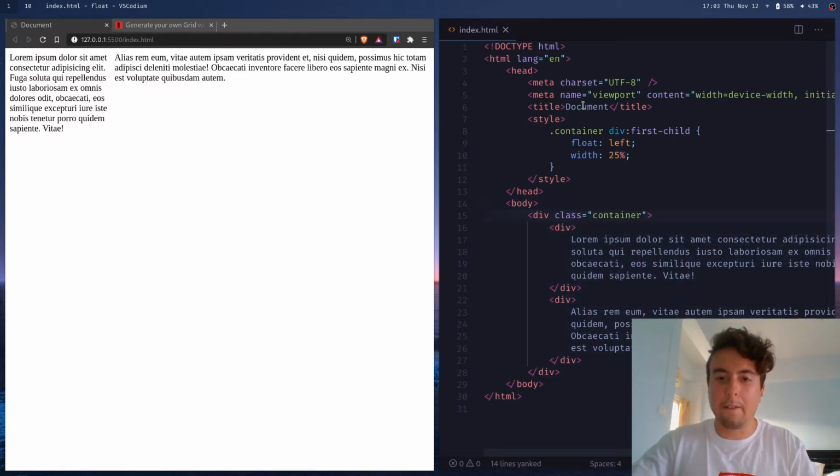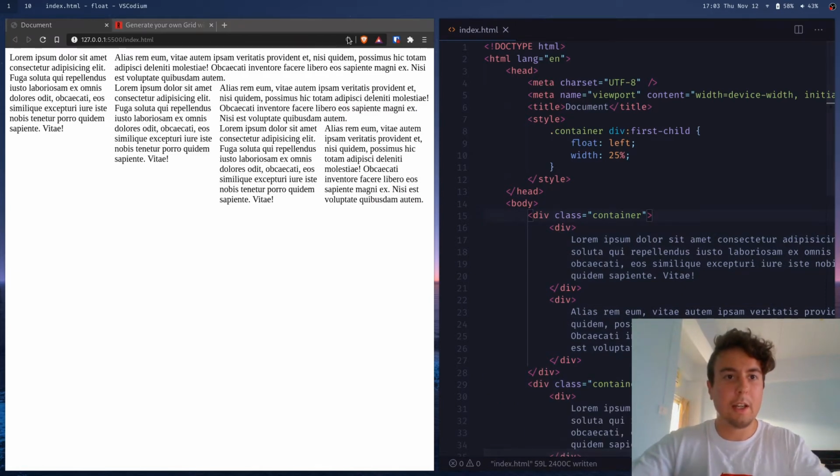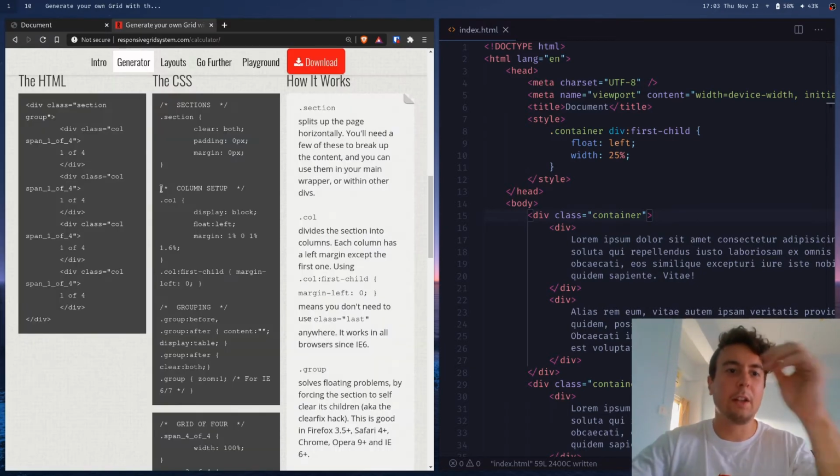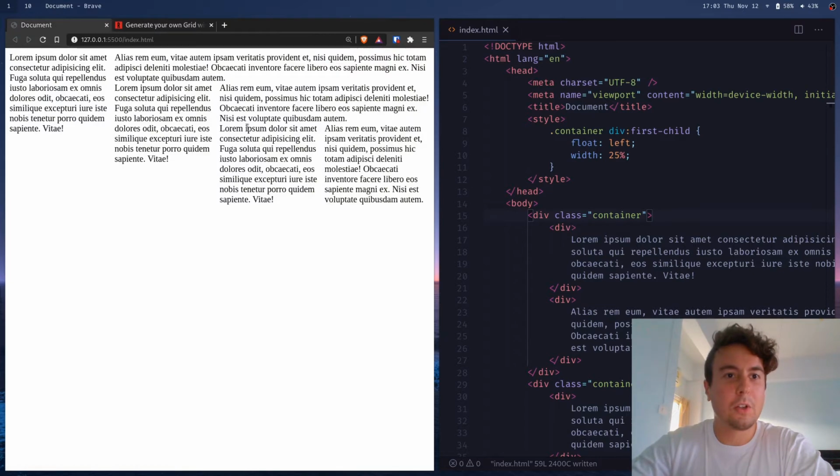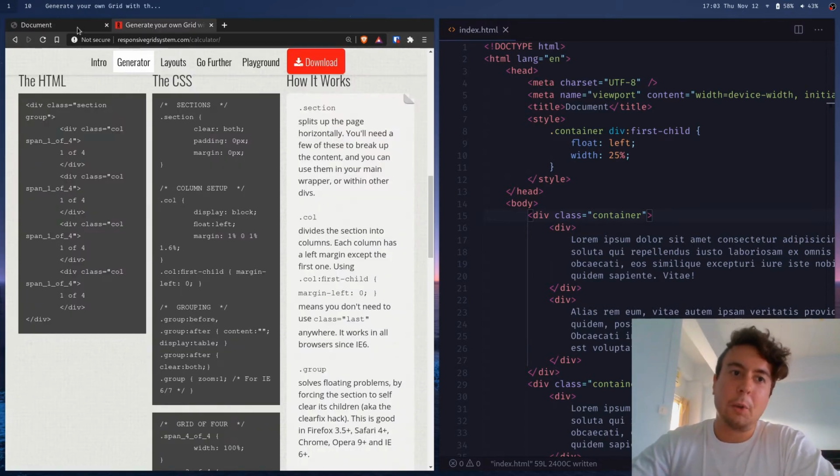Let's say we want to have even more of these right here. Let's say we have 3 different sections, and as you can see, it quickly becomes a mess. So if you actually want to make these work, maybe for more complex things like a grid system or a menu bar, then you have to put in all this boilerplate just to make everything work. You have to clear your float so you don't have this problem right here. And if you want margins, then that's even more of a problem.